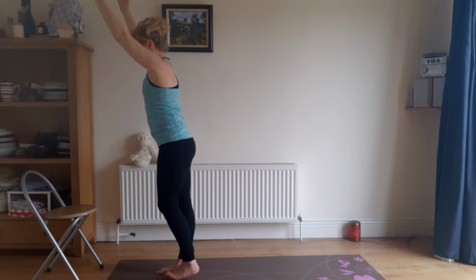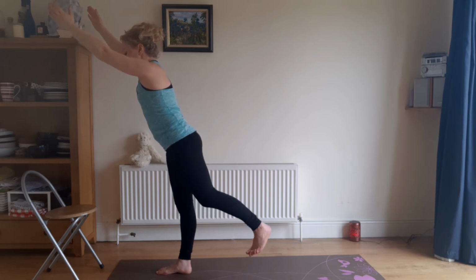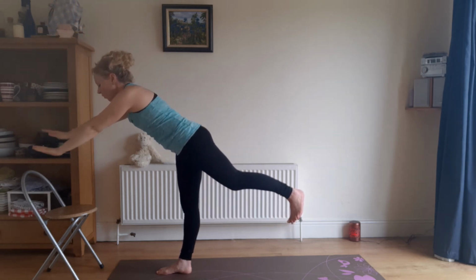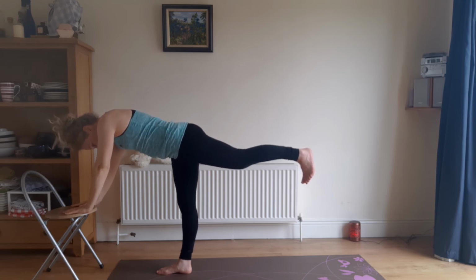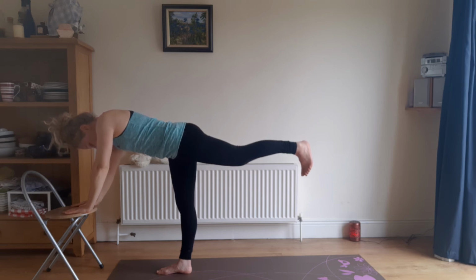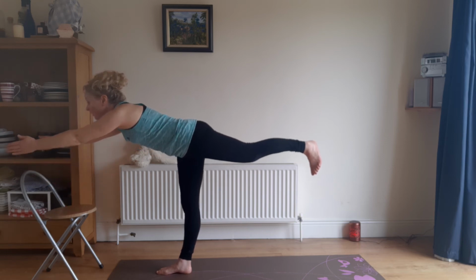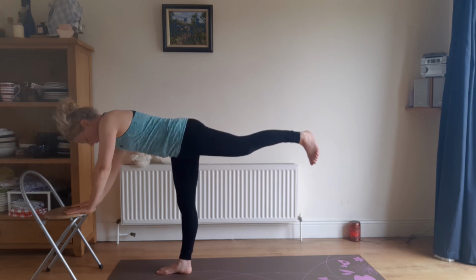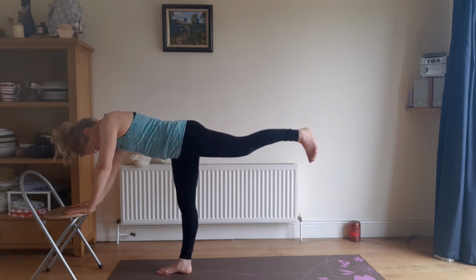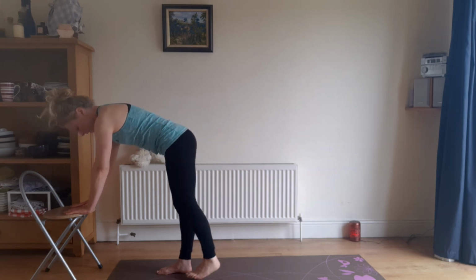And then, standing on that left leg again, really straight and strong, you are going to kick that right leg back behind you and reach forward. Put your hands on the stool, okay? Now that right leg that's up in the air, keep the toes facing down onto the ground. And if you've done warrior three before, you can stick your hands out in front of you to counterbalance it, but it's easier for a lot of people to put their hands on something. Keep the toes of that back leg facing down towards the ground. Lovely. And come back to standing.